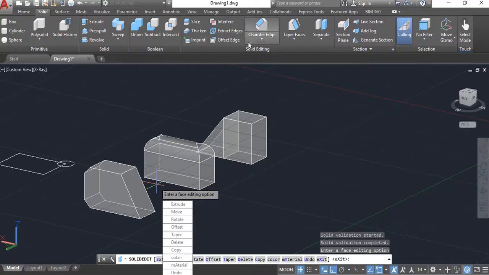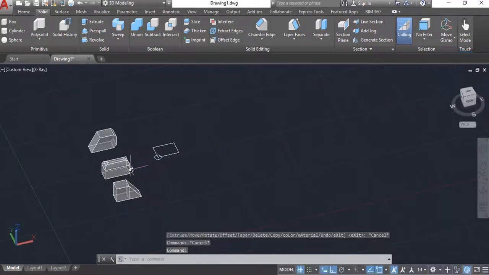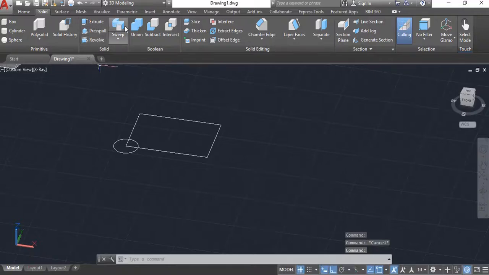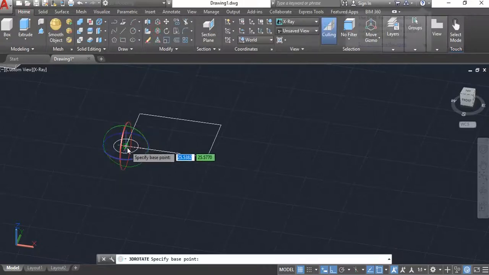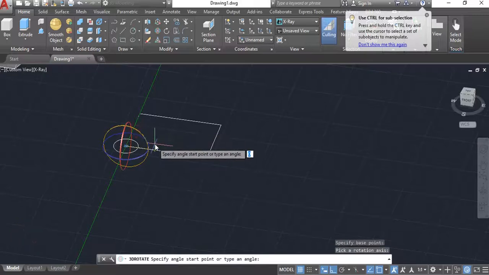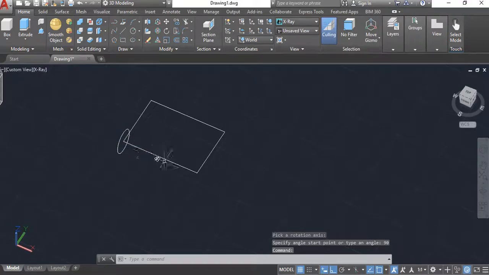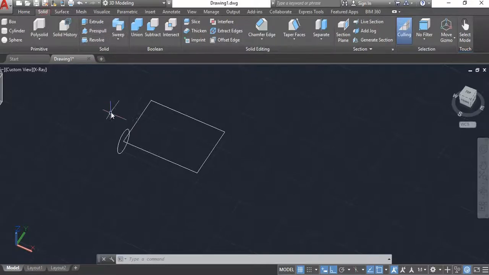Okay, so those are some different features you can play around with for modifying these 3D shapes. One more I'm going to show you is the sweep command, and I'll do a revolve command as well. Let's say I want to sweep this circular pattern around this rectangular shape here. In this particular case, I need to rotate this to stand it up. So I'm going to use my 3D rotate about the base point on one of my axes, and we'll stand that up 90 degrees. Now that circle is centered on that line, and I'm going to sweep this circle around these 4 lines right here.